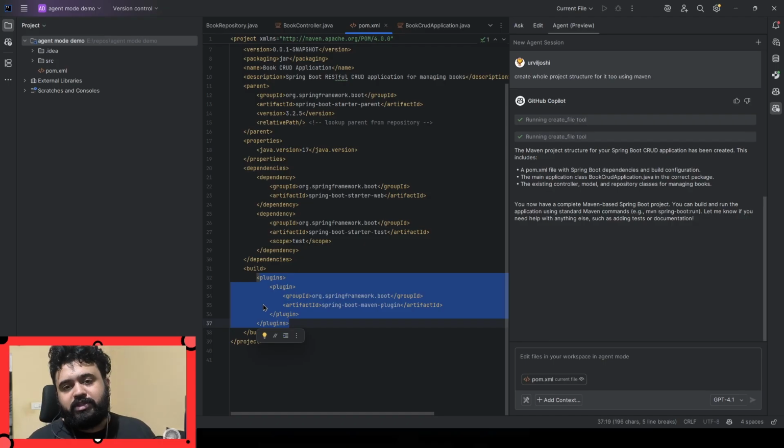So you will use agent mode when you want to do complex, autonomous, multi-step tasks. You want to create multiple files from scratch, you want to build an app from scratch, you want to do a lot of refactoring, and maybe in that refactoring you will create new files from scratch. That's where it will be ideal to use agent mode.